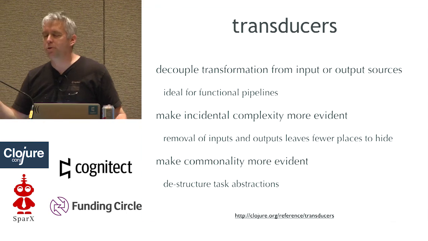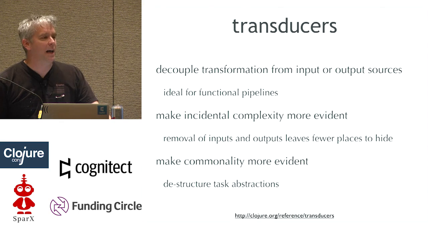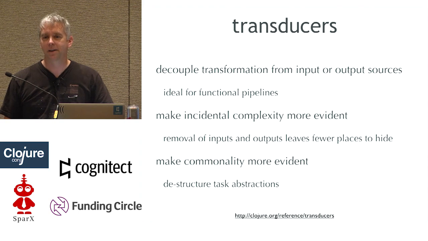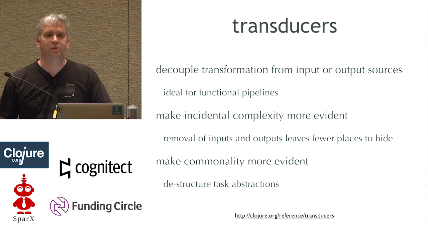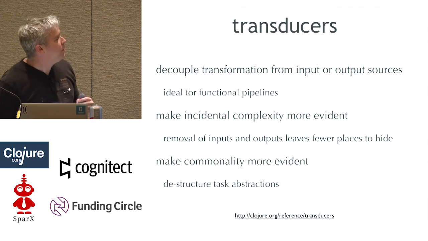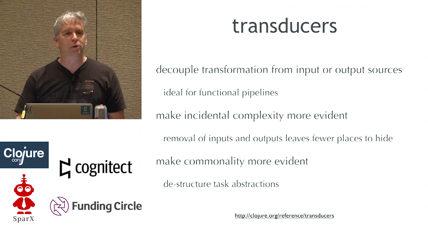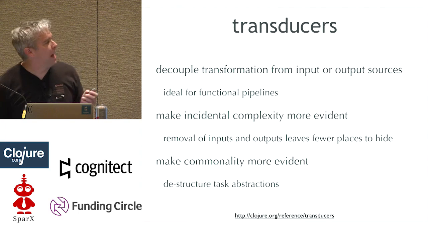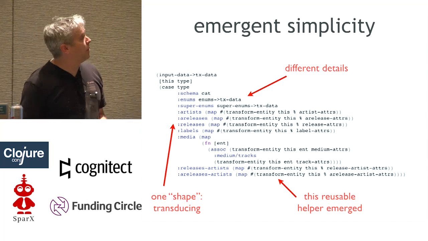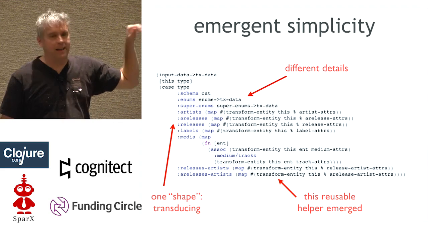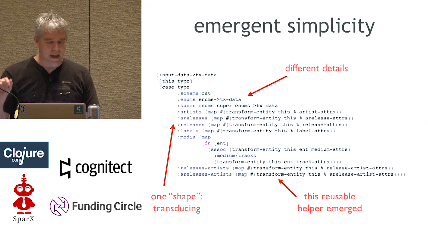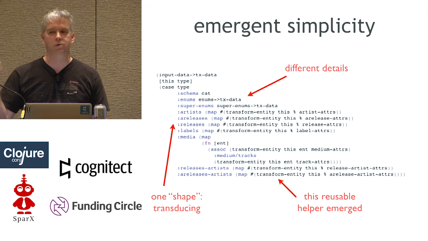The other thing that happens when you start doing that is you discover commonality. And admittedly, this is commonality that would be present if you thought about it for 5 minutes anyway. But you know me, I'm like most developers, I just like to type, right? So I don't really want to think for 5 minutes before I start typing. So I'm just sort of banging along there. But with transducers, those common things become more visible. And so what happened when I went back to the ETL job was I ended up writing this case statement that said, you know what, I've got to convert 8 or 9 or 10 different kinds of entities, and I'm going to force myself to go through and describe every one of those entity conversions as a transduction.